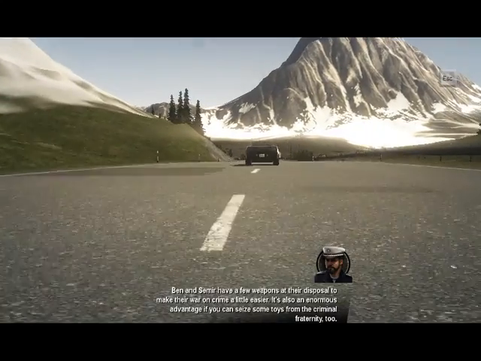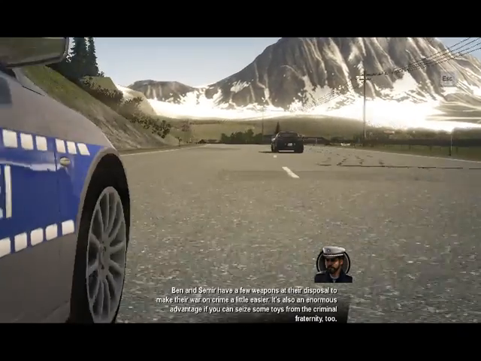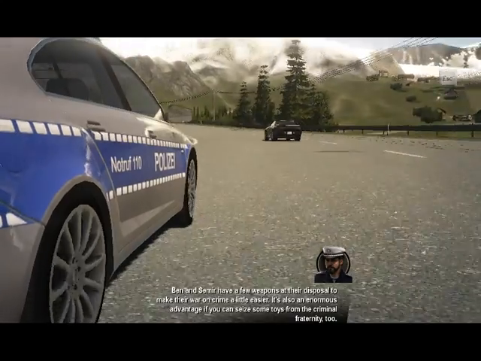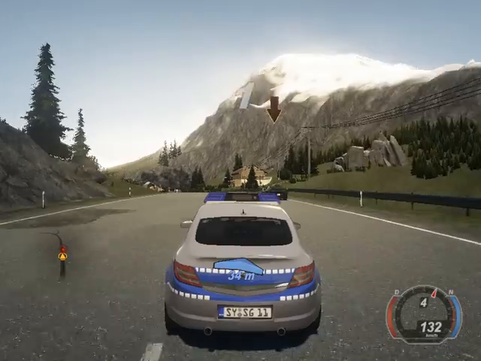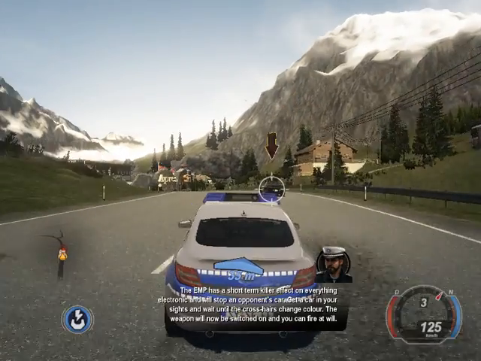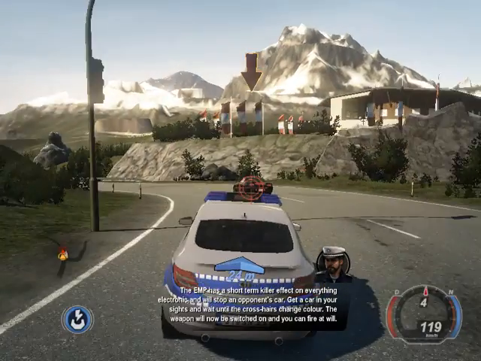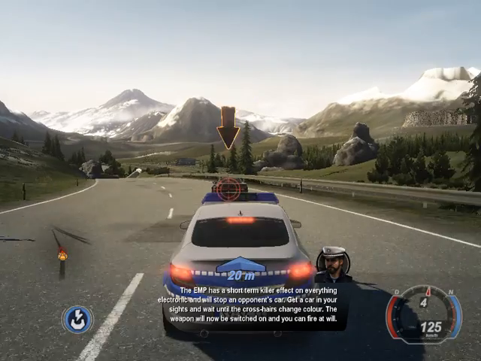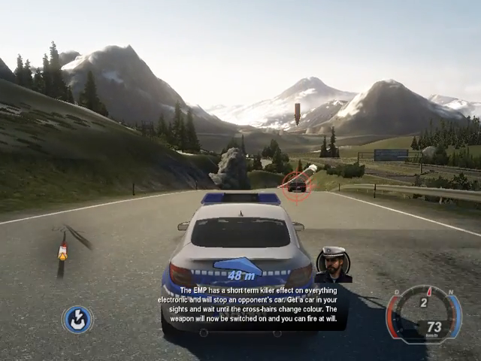Ben and Semir have a few weapons at their disposal to make their war on crime a little easier. It's also an enormous advantage if you can seize some toys from the criminal fraternity, too. The EMP has a short-term killer effect on everything electronic and will stop an opponent's car. Get a car in your sights and wait until the crosshairs change color. The weapon will now be switched on and you can fire at will.